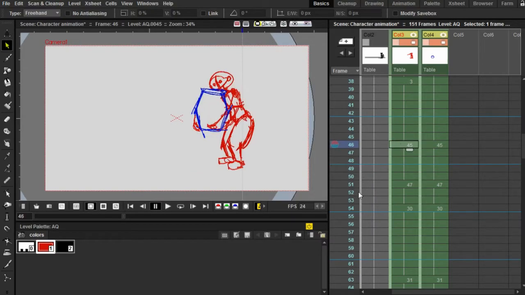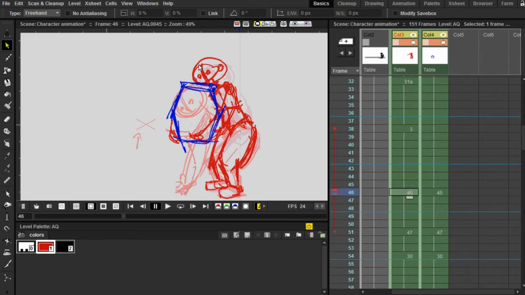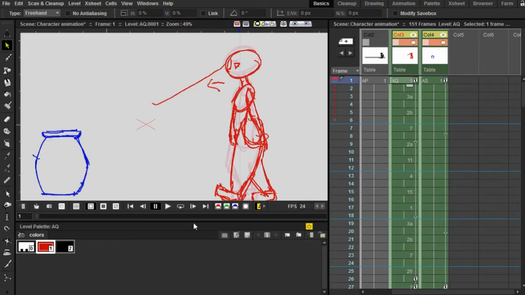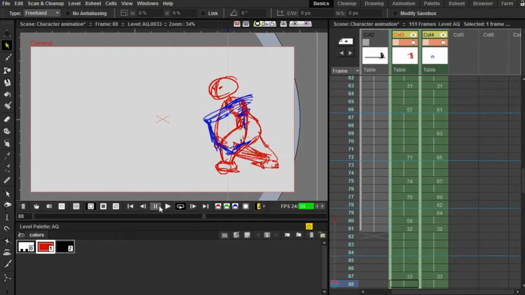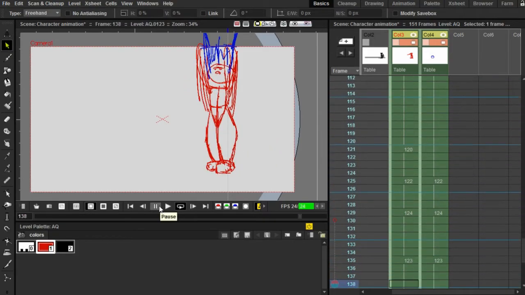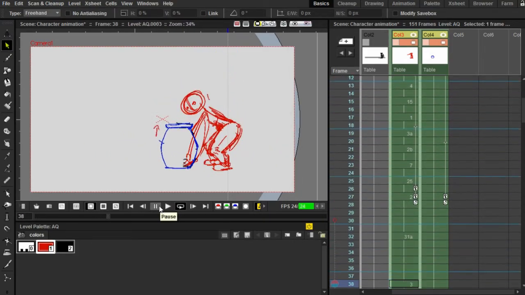Let me put the onion skin on so maybe you guys can see it a little better. You click right here, and as you can see, it's an arc of where she moved, and it makes the movement a lot more natural and realistic looking. So this animation, I still have a lot to do to finish it, but so far it looks pretty good.